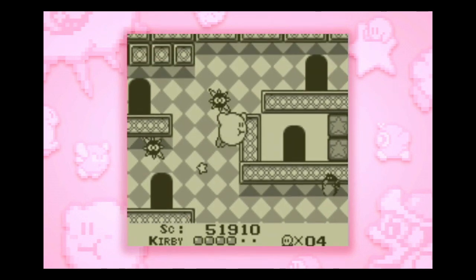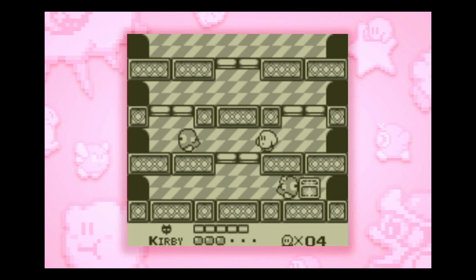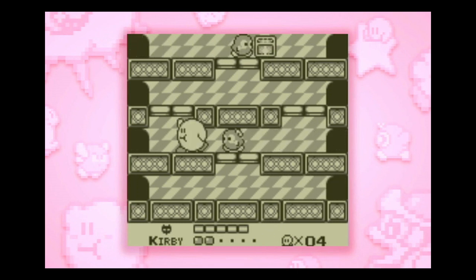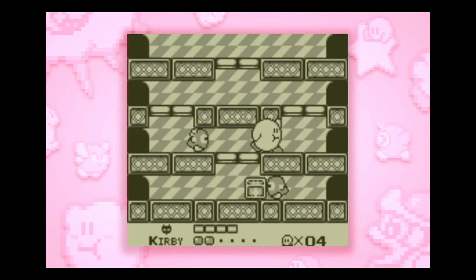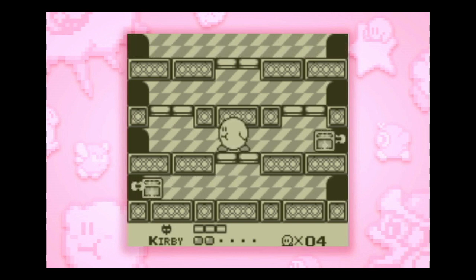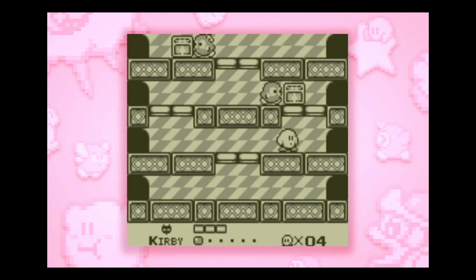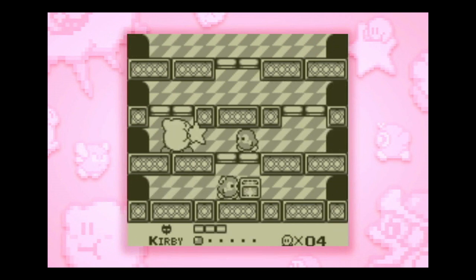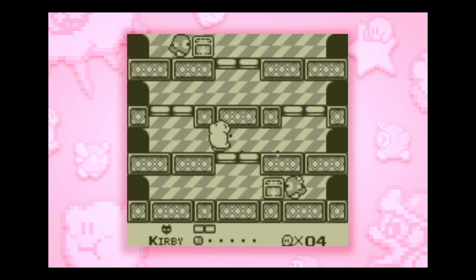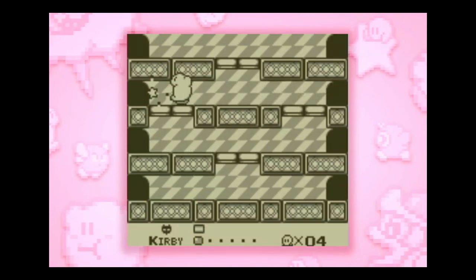Not this one. I think it's this one. Yes, it was. Okay. Here's the boss fight. Oh, no. I forgot how bad I am at this fight. Dang it. I got trapped. Got him. Okay. Gotta be careful now. One health. Spit. Jump.